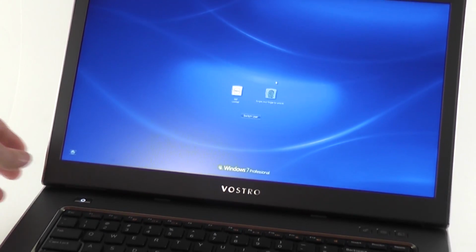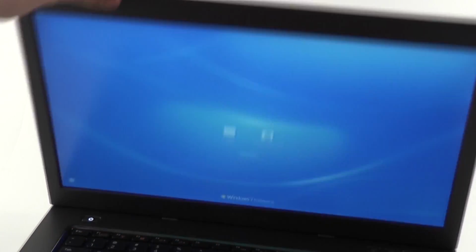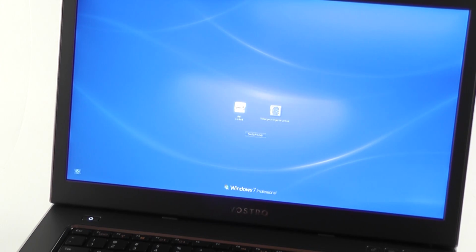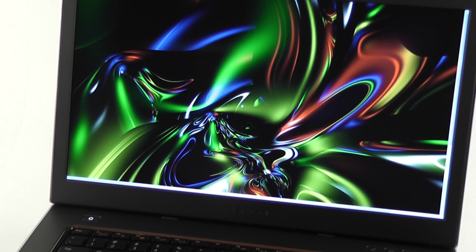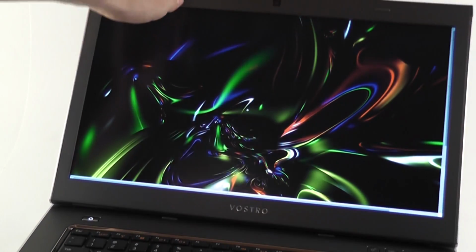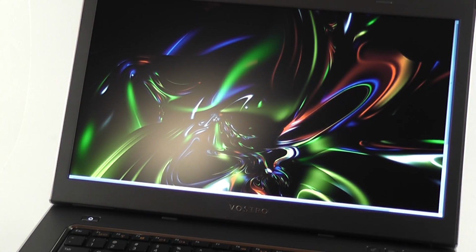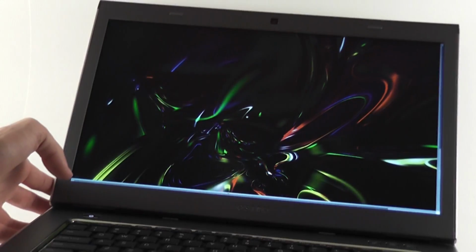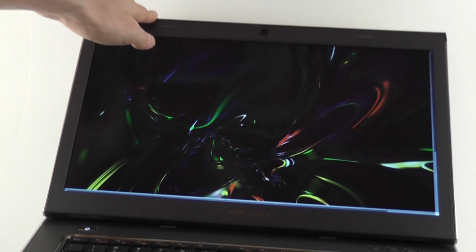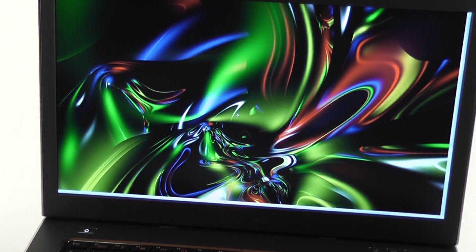Talking about the screen, we have a 15.6-inch panel here with a matte finish, so it's a non-glare screen, and then a very nice resolution. It's actually full HD, 1920 by 1080, and the colors, as you can see, are actually quite good. I'm not really sure if this is an extended gamut display like the one we saw on the Asus N56 or not, but definitely the screen is very good, and the viewing angles are good as well. It's not an IPS panel, it's a TN panel, so if you're going to lean it on the back, you're going to see the colors fading, but overall it's quite a very good screen.